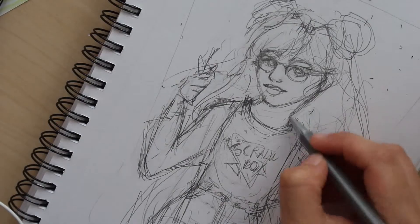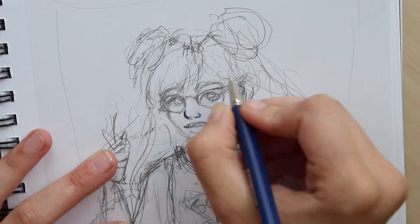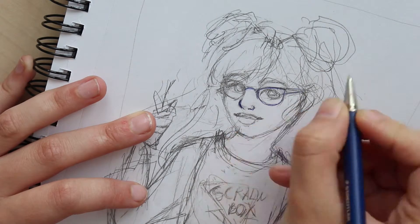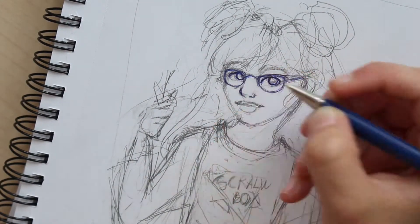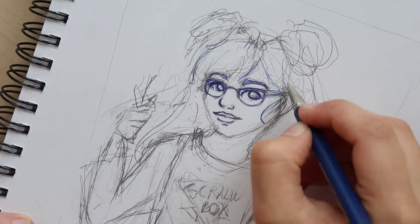Now I have four different colors of markers, and I've never used markers to draw, so this will be a challenge. The challenge for this month is 'workspace highlight' — I'm up for the challenge. So I first wanted to sketch something out from the challenge, which is workspace highlight, but I didn't really know what that meant, so I moved over to being inspired by the colors to go with a 90s style.